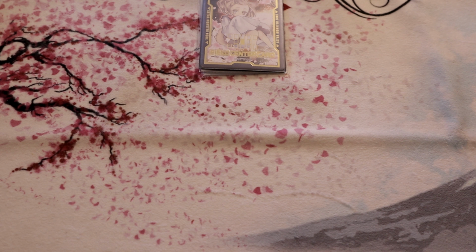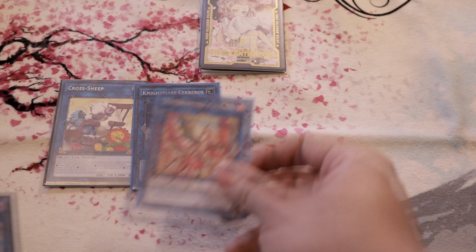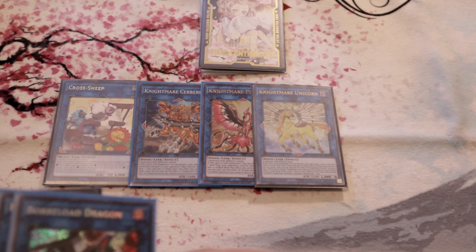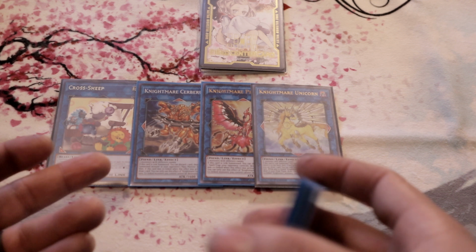Now for the extra deck: 1 Cross Sheep, 1 Nightmare Cerberus, 1 Nightmare Phoenix, 1 Nightmare Unicorn. This is the smaller monsters, of course. My little Nightmare package I got going on with Cross Sheep.